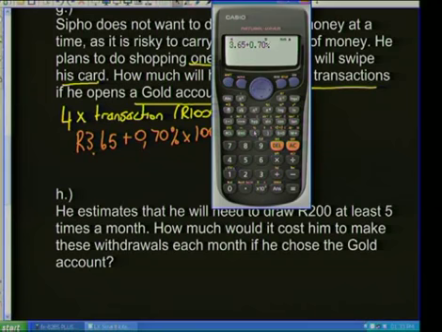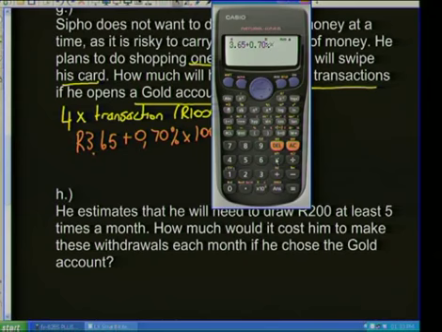Check your calculators very carefully as you type in your numbers. It is so important that what you're typing is what you're meant to type, because I have had the strangest answers, and then my kids say to me, but it says so on my calculator. And I always say to them, well, did you check what you typed into the calculator? So it's really important that we practice on the calculator, we know how to use them, and we check.